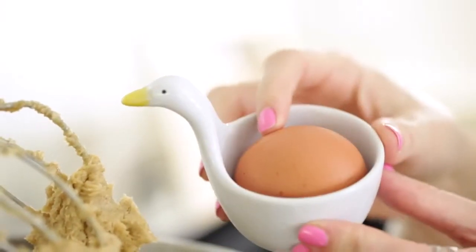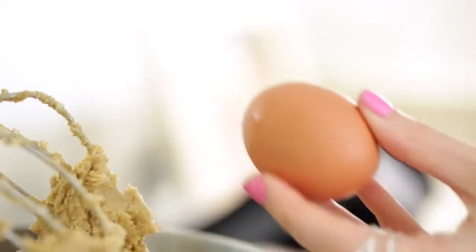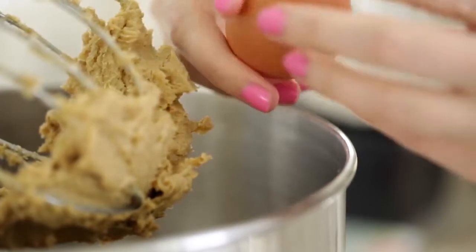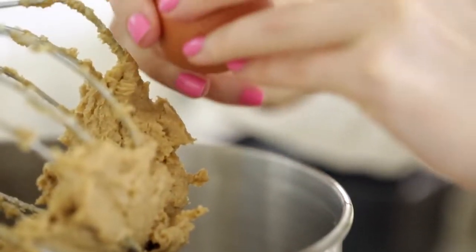Is this not the cutest thing you've ever seen? Oh, I love it. Okay, so take your egg, and here we go. I'm gonna try to crack it. I am not a pro. Nope. Round 2.